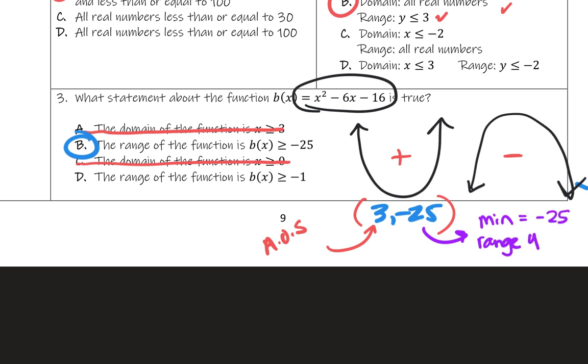It's negative 25. It also gives you your range. Your range has to be y to negative 25, and then you look at your graph and you decide, okay, are my y's getting bigger or smaller? Well, your y's are getting what? Bigger. All right, I'm just pointing it out just so y'all remember that if you know your vertex, you can figure those pieces out, okay?